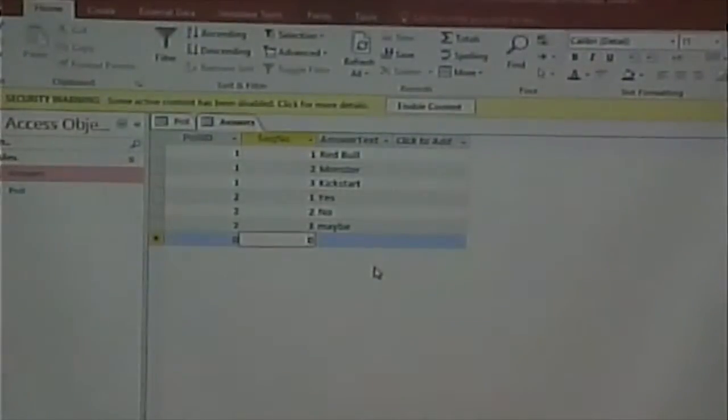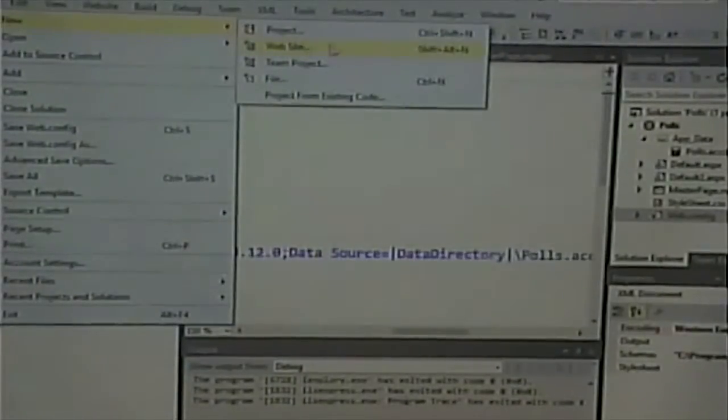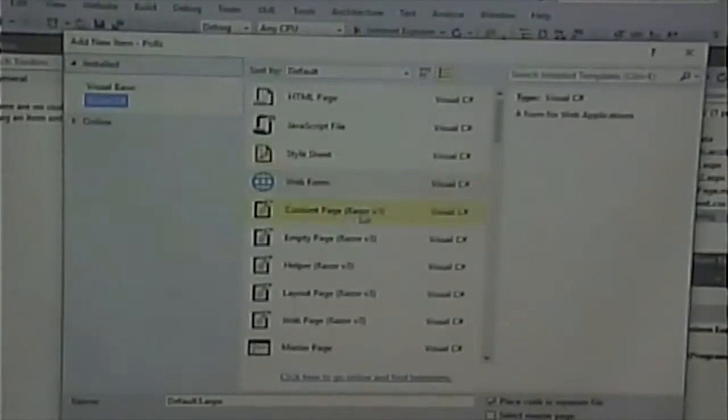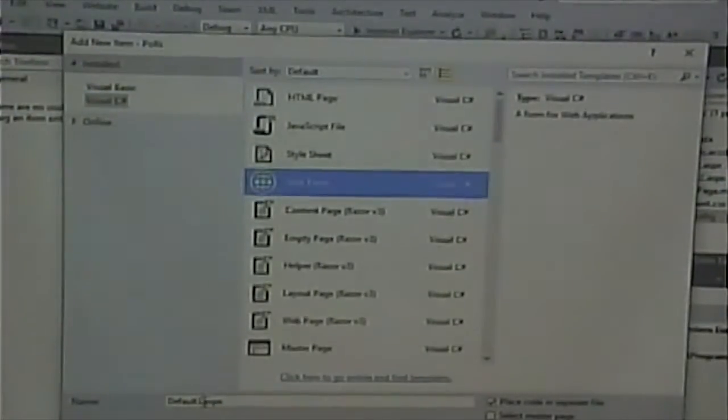So I'm going to create a second page. File, new, file. Web form. And I'll call this poll answers.